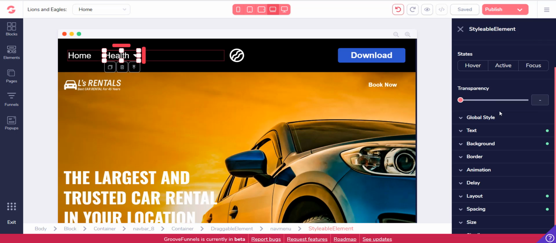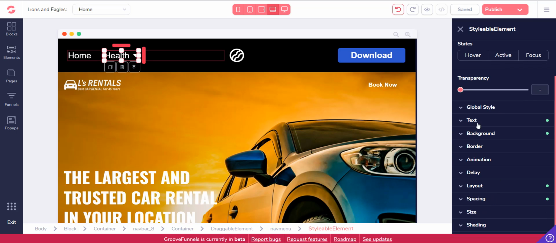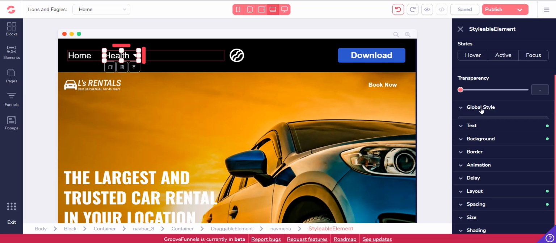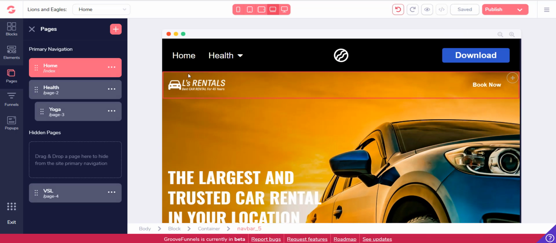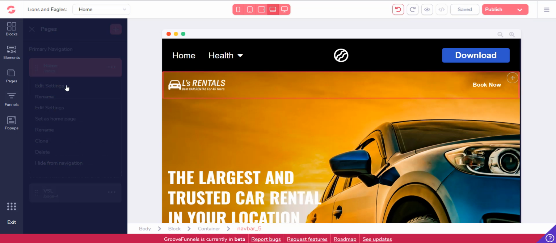Okay, now design. Okay, so that shows the footers. Okay, and let's just go to edit settings.